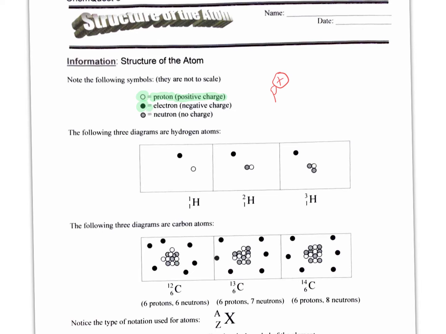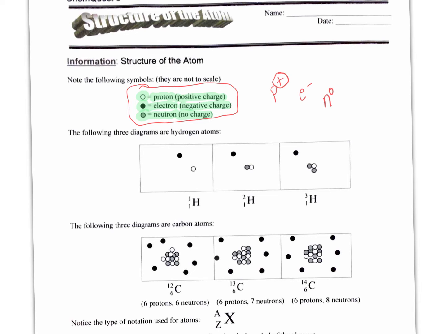All right, and then the black dots are representing electrons, and they have a negative charge. So my shorthand for electrons is an E with a negative. And then the next subatomic particle they have is a gray dot representing a neutron, and it does not have a charge. So a neutron I represent with an N with a 0, with no charge. This information right here is something you need to know, and basically you just need to have it memorized so you can answer questions about it without having to think, what is the charge of a proton? It should just be in your head and just come out very quickly.